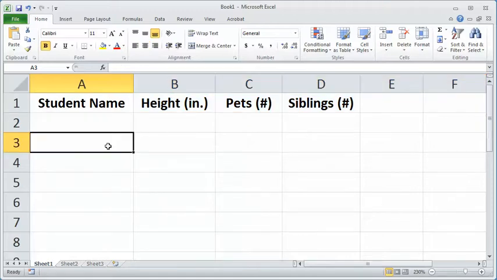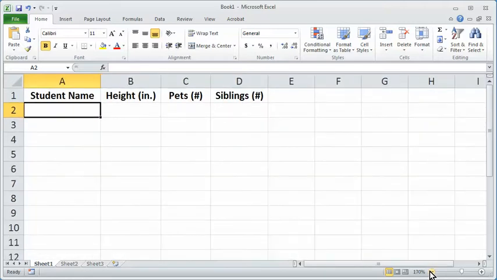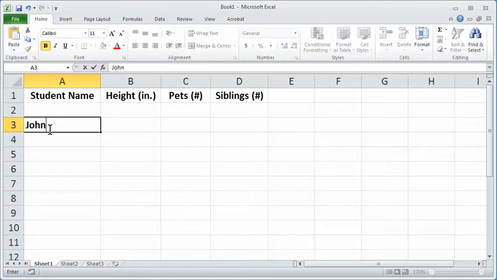Now, I want to type in a series of 10 different people here. We're going to do that in a moment, but I want to leave room for those 10 different people. So I'm going to skip cell A2. This is just mentally in my head. I'm skipping cell A2, and I'm going to start with my first name in cell A3. So I want you to go ahead and type in your name. Just your first name is fine.